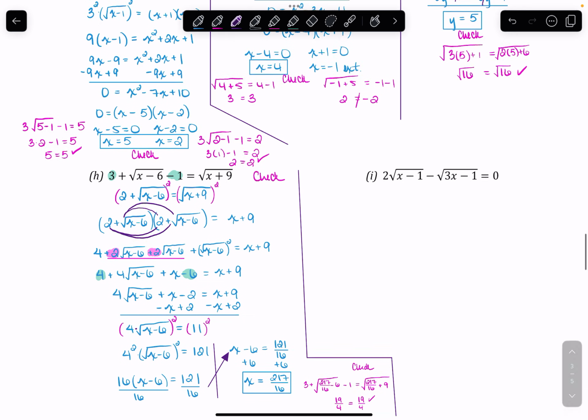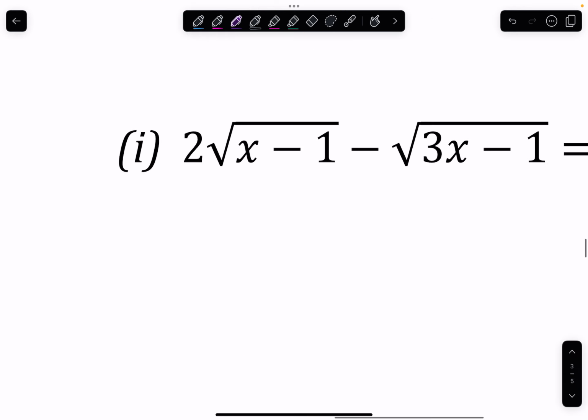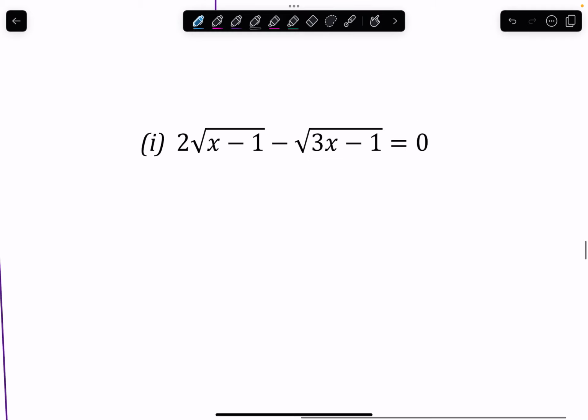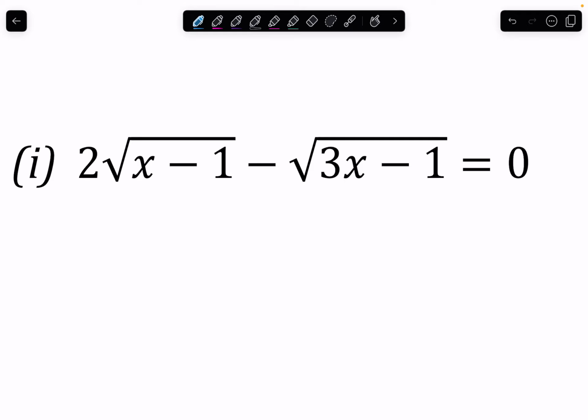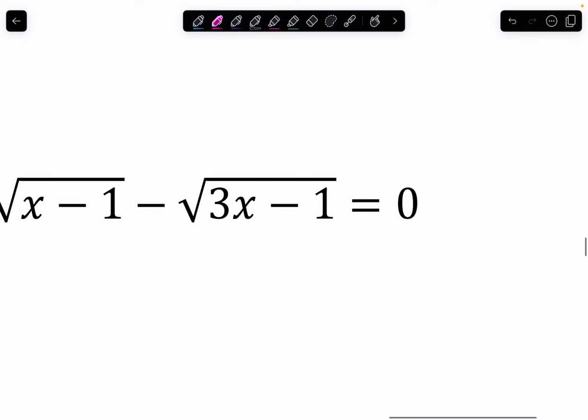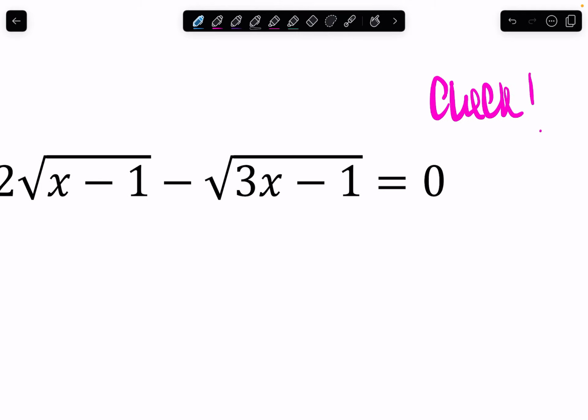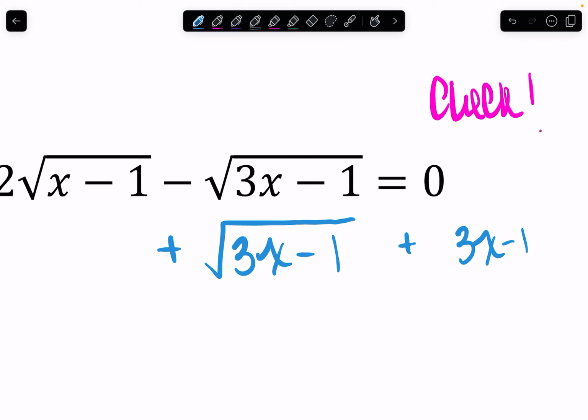Okay. Next one. All right, multiple square roots here. So again, when solving square root equations with multiple square roots, you need one of them completely by itself. It doesn't matter which, but to me, the easiest one is this back one being subtracted, so I'm going to add it to both sides. So again, square roots, we got to check. You can't add them in different pieces. You have to add the whole square root on its own. So we're going to add that to both sides.